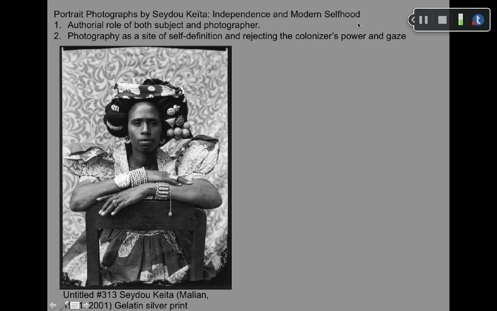But because he also introduces sitters of his photographs into kind of a role of modern selfhood. So for the first time, we really have the sitter, the subject, and the photographer becoming authoritative, having a role, a modern selfhood. We also see here that through his work we see photography as a site of self-definition, and one that is rejecting the colonial power's gaze.